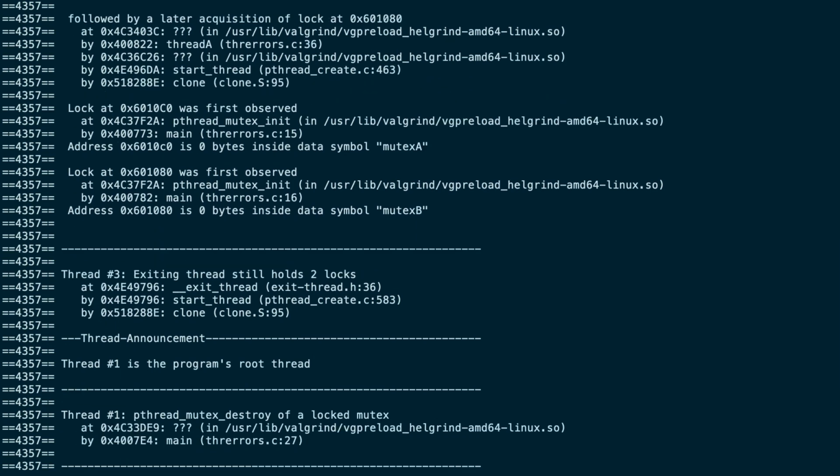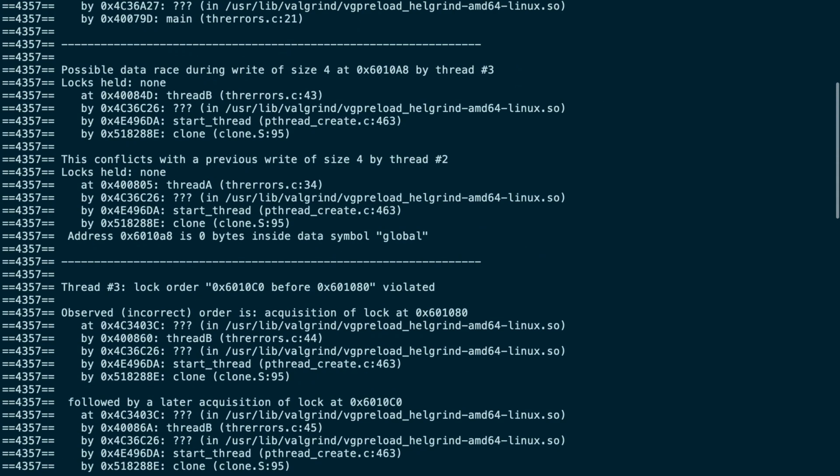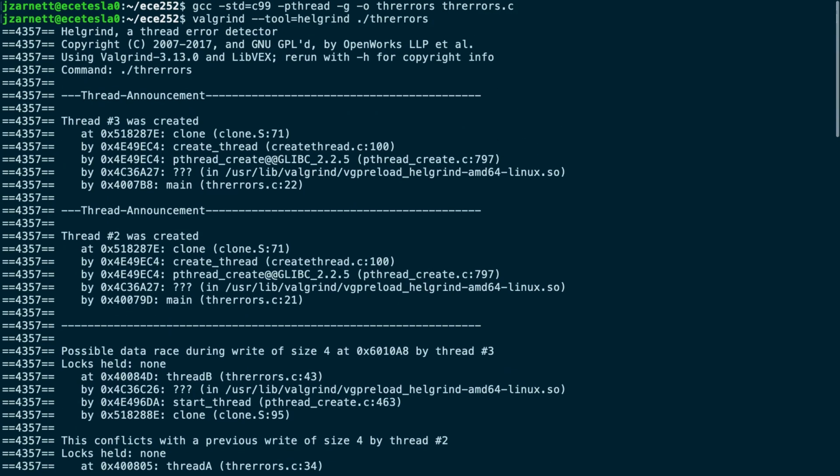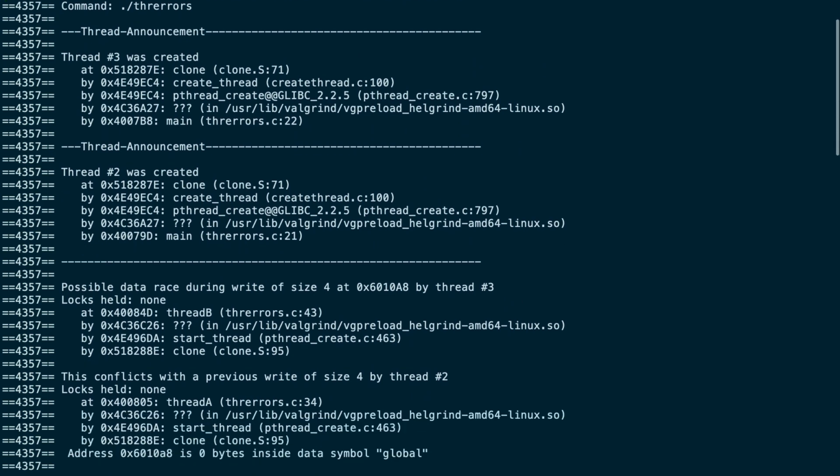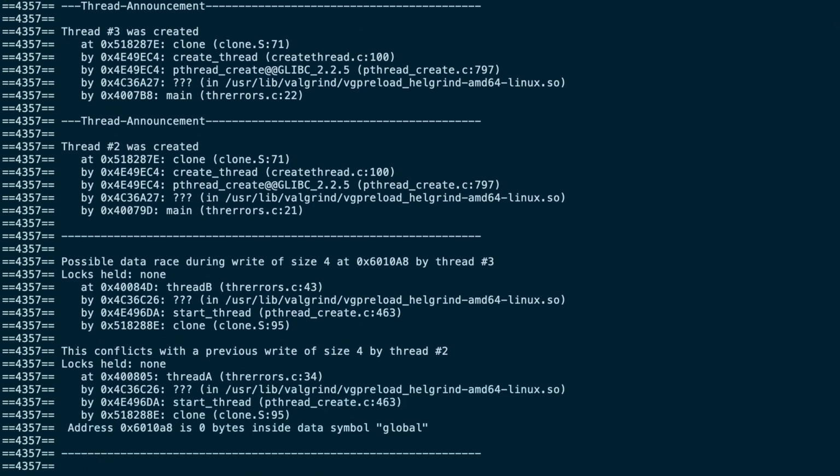That's main. So the output that you get here is not necessarily sorted in any particular order, and it's not necessarily in some consistent order with respect to time. So yup, we just have to deal with that. Anyway, our thread announcements tell us what threads exist, and then we have some errors.